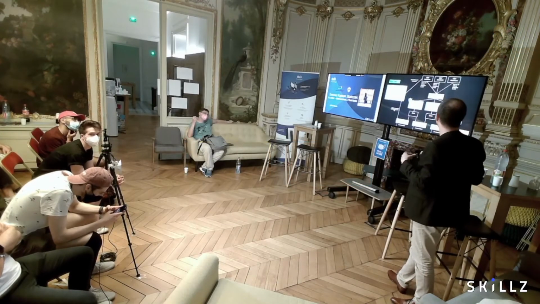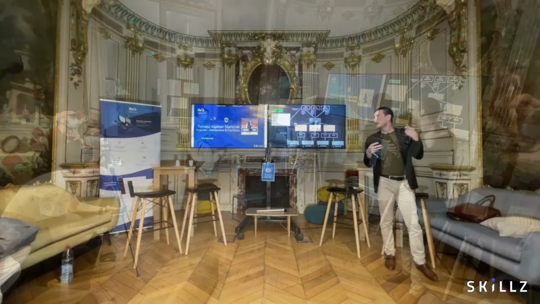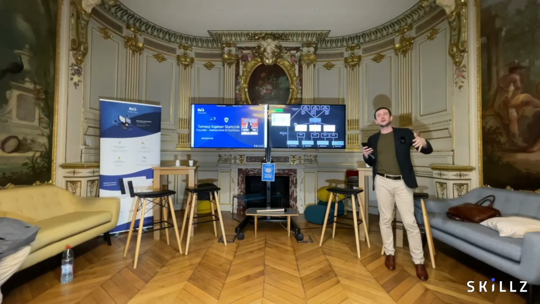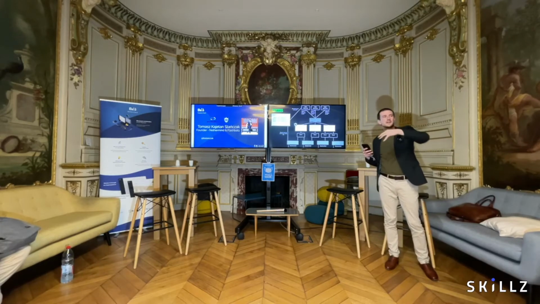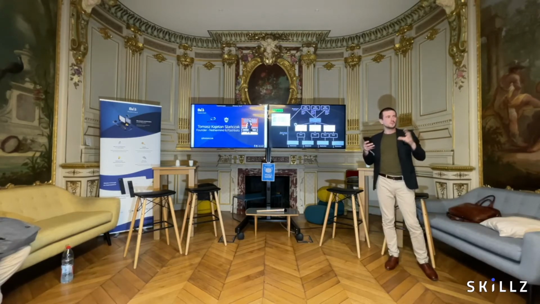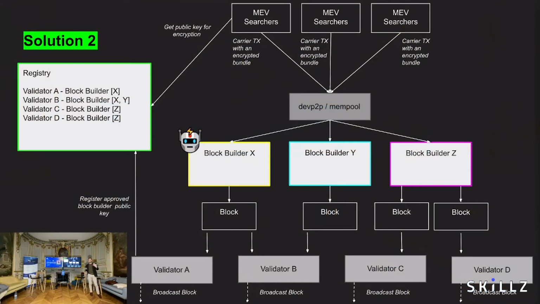for this solution. So here, the whole idea is based on something that Jason Paryani proposed, which is using the devp2p layer for distribution of the MEV bundles. And that's something that we wanted to do for a long time because it feels a bit more right than having this centralized relayer to push the bundles. We wanted to say, oh, the bundles could actually travel the same way as normal transactions. But we were thinking for a long time that traveling as normal transactions actually means we have to provide an EIP and introduce a new transaction type to deliver bundles.